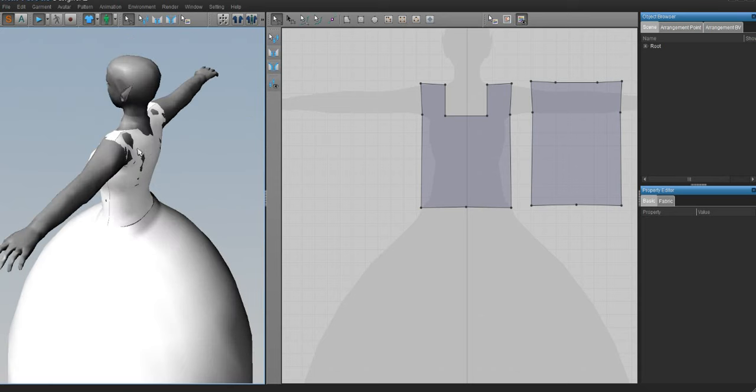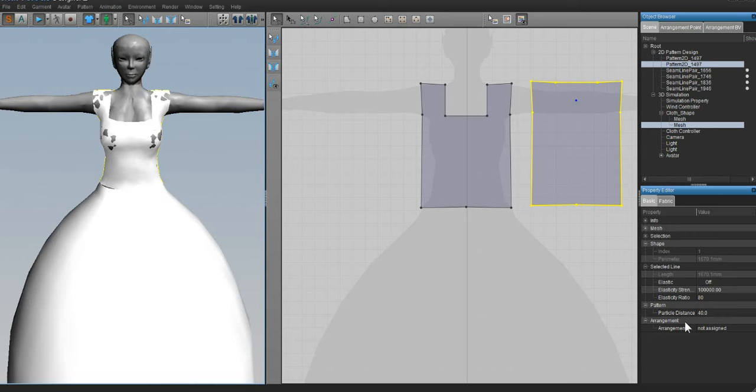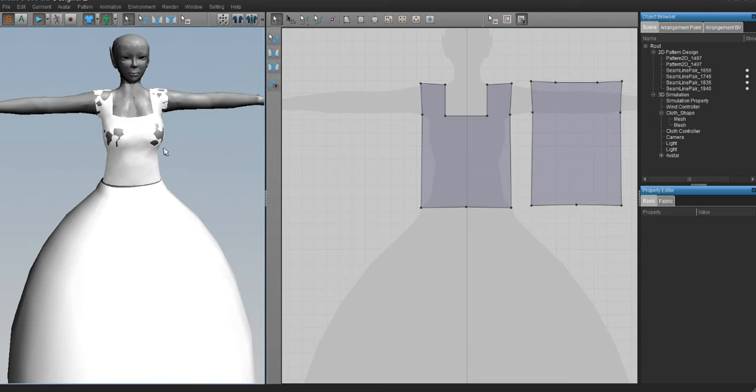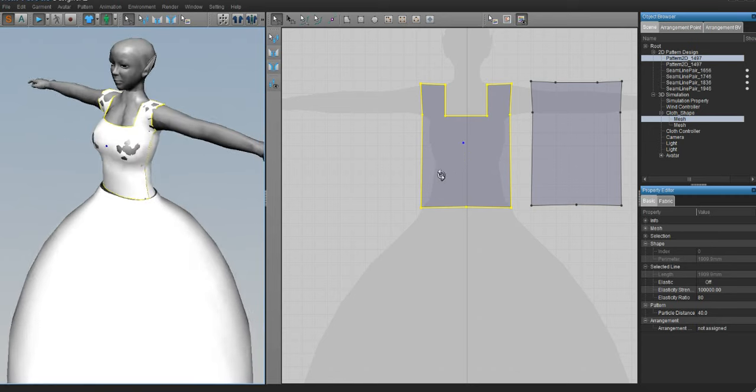There's not a lot of polygons on it. Everybody says that Marvelous Designer makes stuff too dense. Well, I try to lighten it, and if you think that yours is too dense as well, or you're having a really slow sim, you can change the pattern's particle distance. The higher the number is, the lighter it is in triangles, and the lower the number is, the more triangles you'll use. So we had it at 40. Let me show you what it's like at 20. You see, it fuses to the avatar. The quality of it goes up a little bit better.